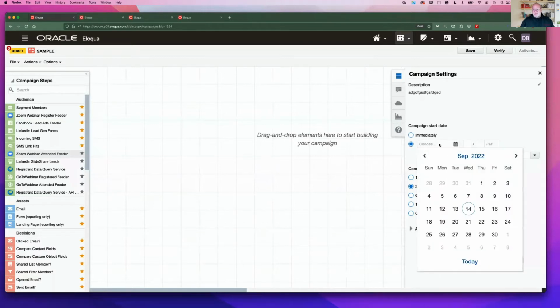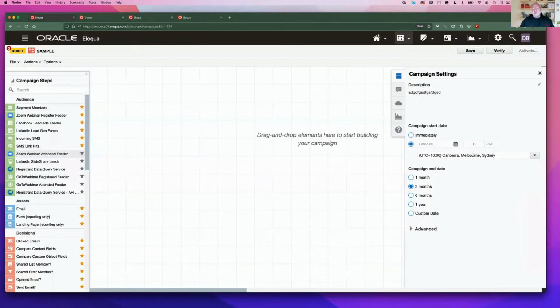The pop-up date here, you'll notice you've got a start at date and time for your campaign. The time zone that you see here should default to your time zone. If it doesn't, that's a really quick and easy fix by your Eloqua administrator. It just means that your user profile is not aligned to your actual time zone. So if your administrator just goes into your user profile and accesses that, they can assign your local time zone to you. That means then when you're looking around Eloqua and doing things, it'll always default to your time zone, which is helpful.